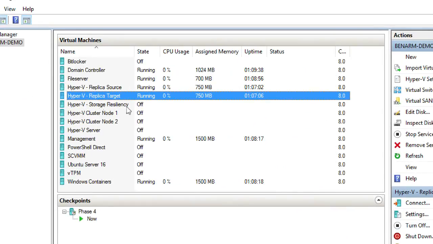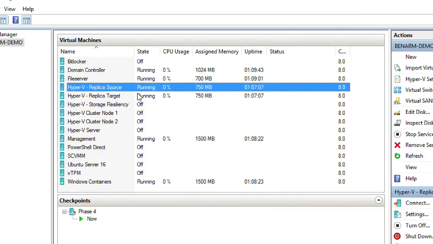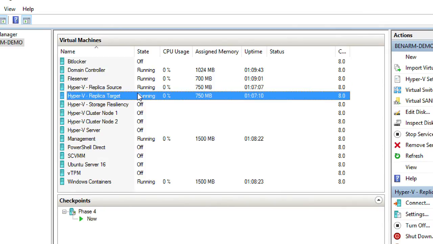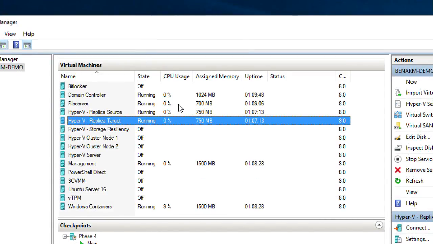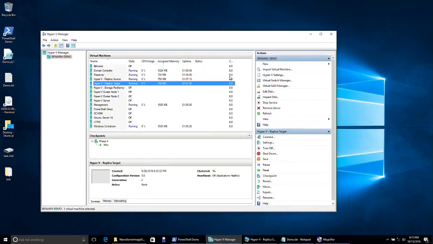For this demo, I'm actually going to be using these two virtual machines, which are actually Nano Server instances that are set up as Hyper-V hosts. And for this one, I'm going to be looking at my replica target. And what I'm going to be doing is I'm going to be using PowerShell Direct, but it's the same experience if I use PowerShell remoting.